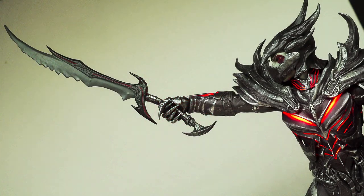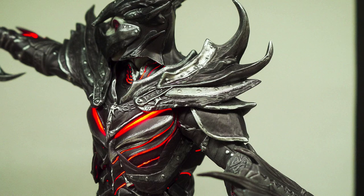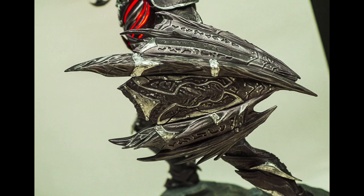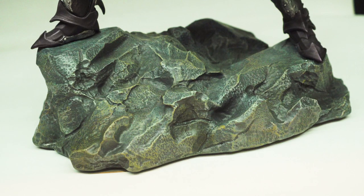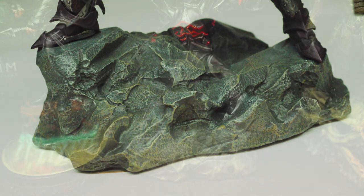Here are some pictures in front of my white screen so you can see the details better. It's pretty good, but it could look a little better — it could be a little better painted. For 360 dollars, yeah, could be a little better. The base over here looks good, but I don't like the design of it all that much — it could have a better design.